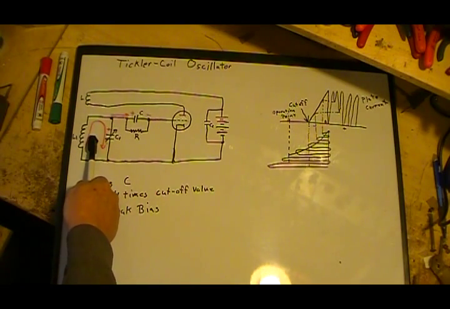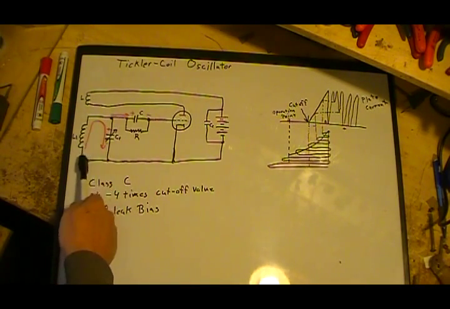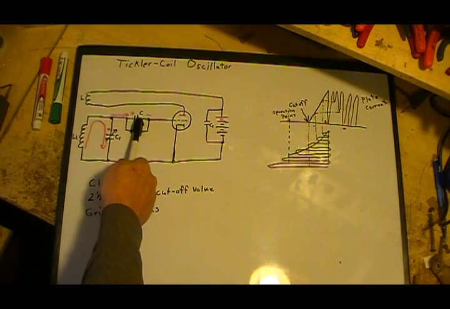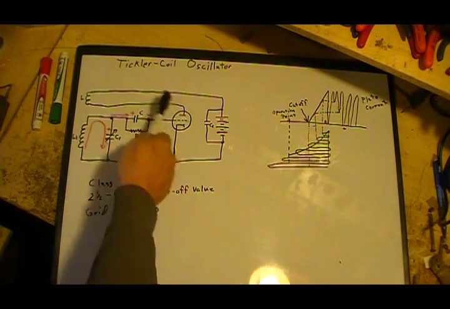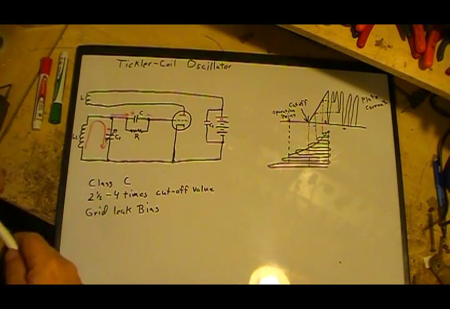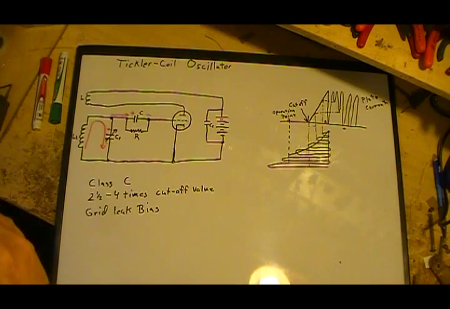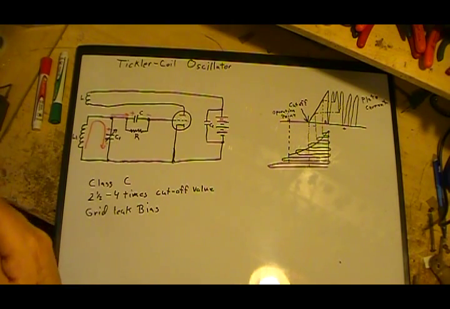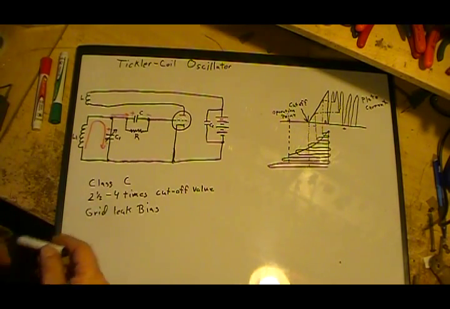This in turn builds a more and more powerful field expanding outward. That then induces more voltage in here, which then increases the voltage here. And this keeps going on, increasing the strength of L until the tube gets to a point of near saturation or almost saturation point for the tube.